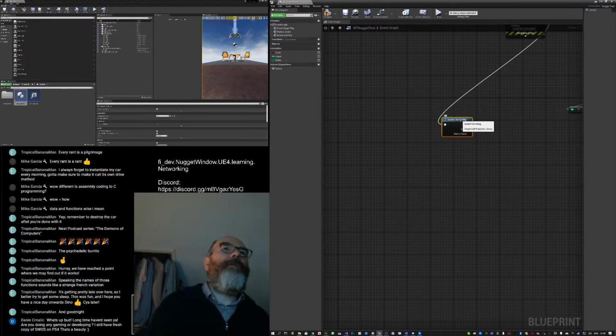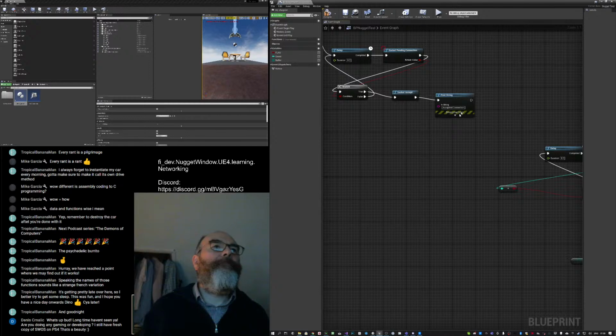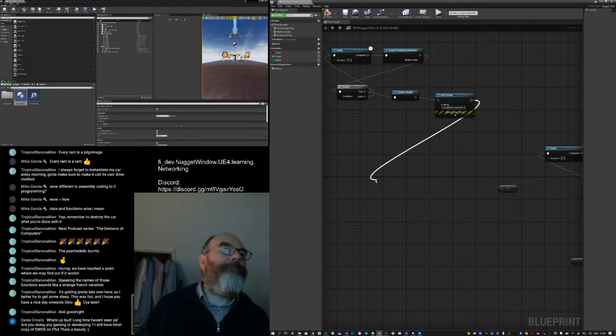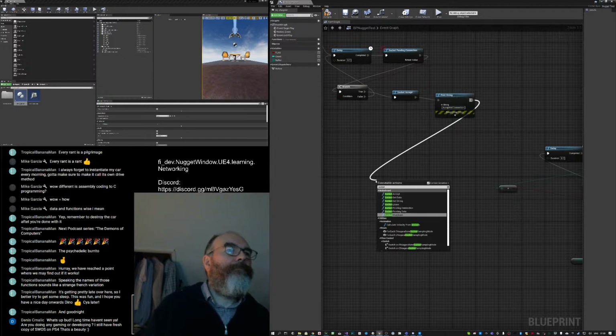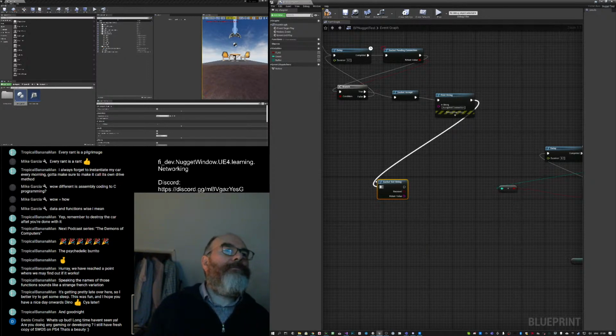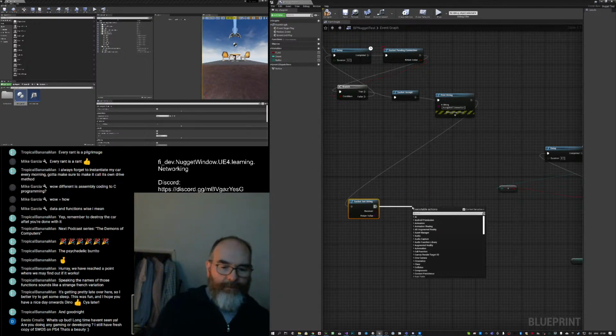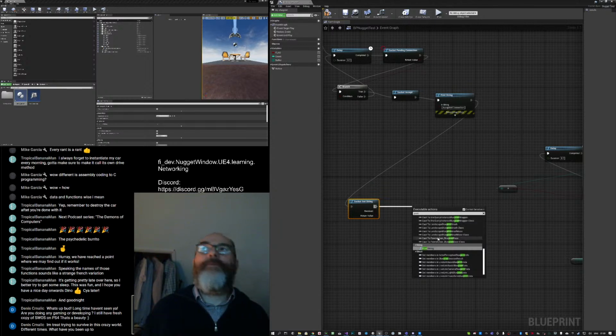I'm going to have to get rid of that. Socket get string. I can get the return value, which I can then print. We'll do ourselves a print. We print string.